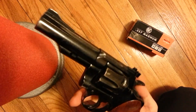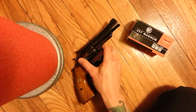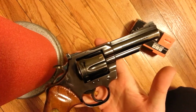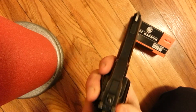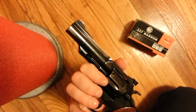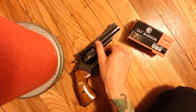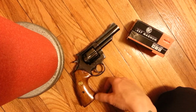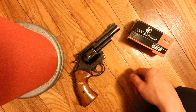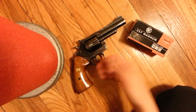Oh, so I was talking to a guy that works there, and I'm like, yeah, I'm shooting a Mark III, and he pulls out a Python, man, and I'm holding the Python. It was mint condition nickel. It had the exact same rear sight as this gun, the same frame. I mean, that gun was like a $2,000 Python, just great condition. He told me he paid $220 for it. He bought it when it was brand new. He had brought it to the range to show somebody, and it was just coincidence that I had this here.